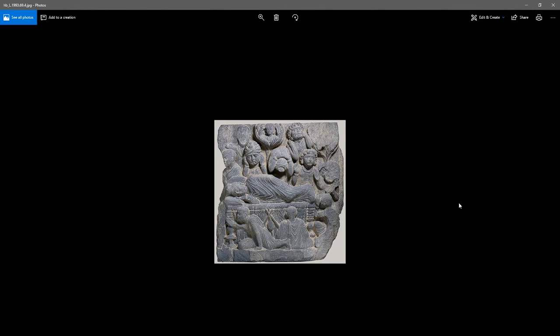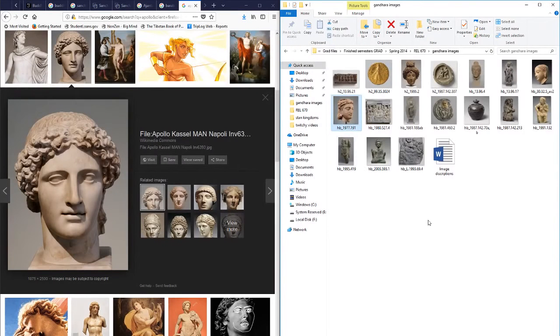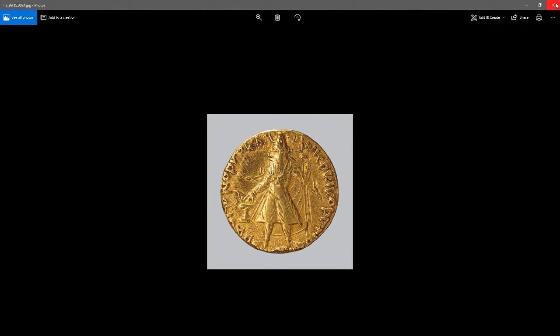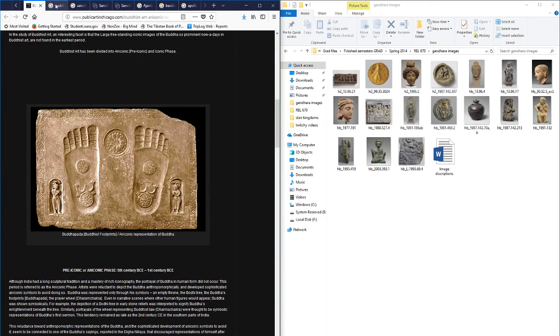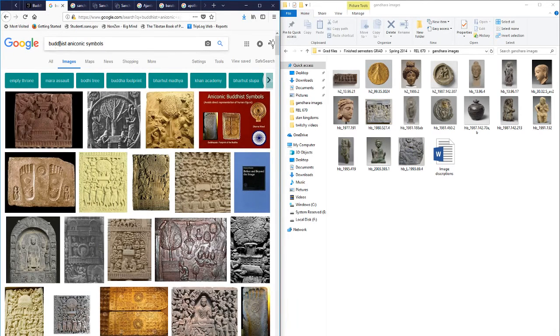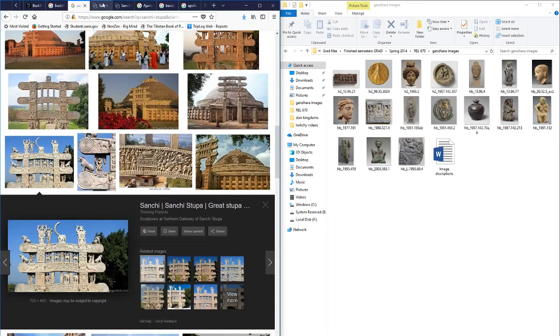Here's the, what do we call that? The Parinibbana. Everybody's having a hard time dealing with it. These are the kings. Here's the arhats down here. Bad time in Buddha town. What do I have? That's the Kushan. It's one of the last Buddhist kings in Bactria. So let's see. Go back to here. Back to here. Back to here.